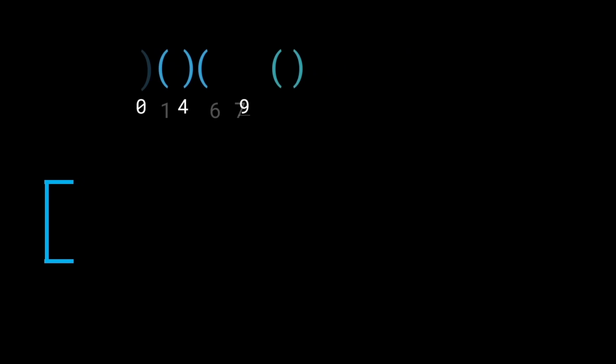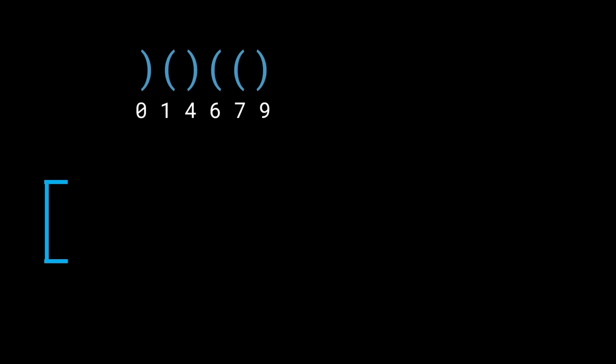Okay, let's go ahead and take a look at another example, and this one will really bring forward the core of the problem. So let's go ahead and start iterating from the first element. We see 0, which is a closing bracket. Now this closing bracket is going to close an opening bracket. But do we have an opening bracket on top of the stack? Well, no, we don't even have any brackets on top of the stack. We don't have any brackets at all, which means that this closing bracket will never get satisfied. It will be alone always and forever. So we're going to leave it and we're going to iterate further.